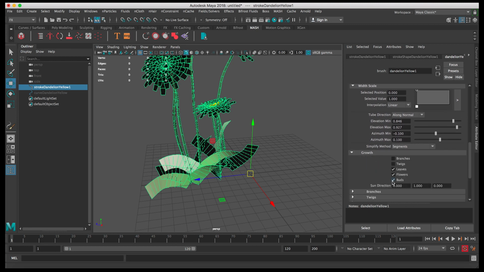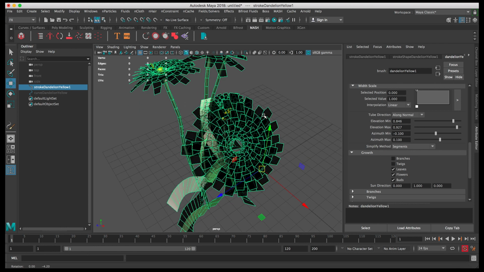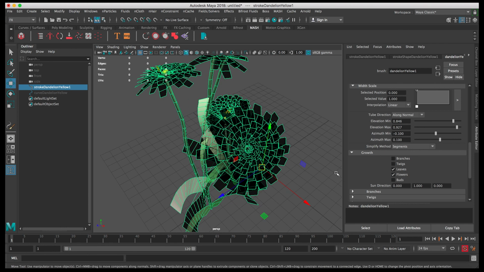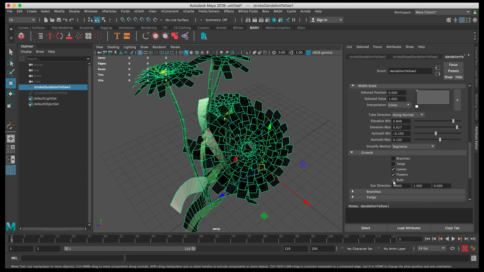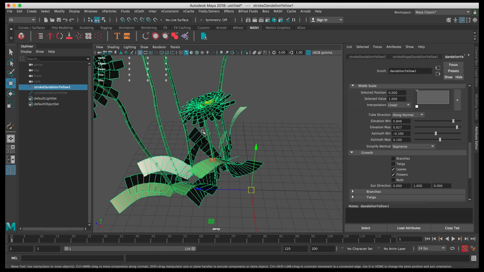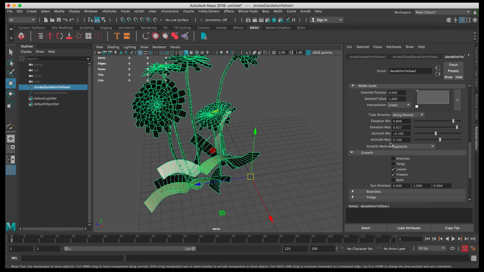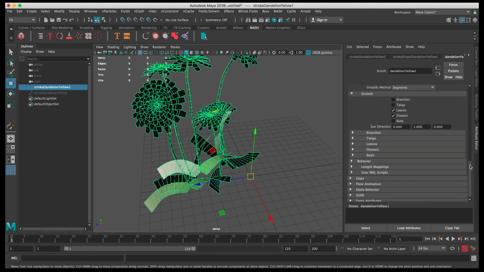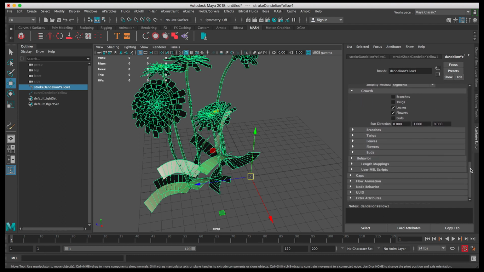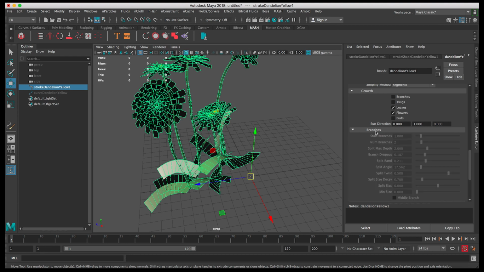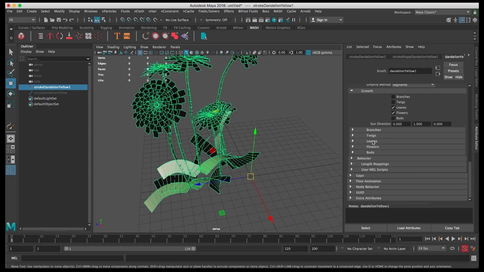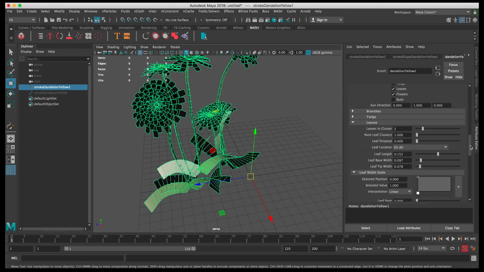We don't need to use the buds. We can remove the buds. You can see here the buds, this inside, we can remove it. It's just gonna make it much better and less heavy when we convert it to polygons. Then let's keep scrolling down to branches. We don't need to use anything. Twigs we don't need. And then under leaves, this is where we're gonna keep working to enhance.